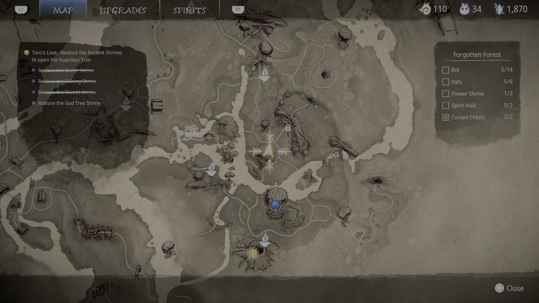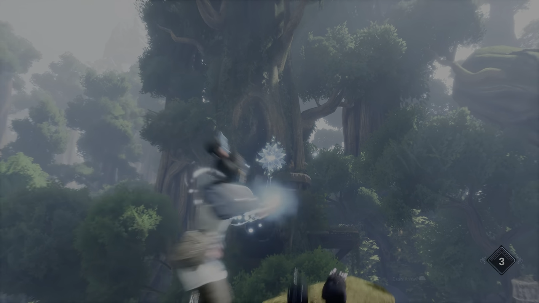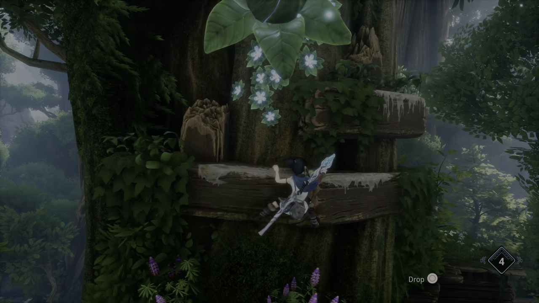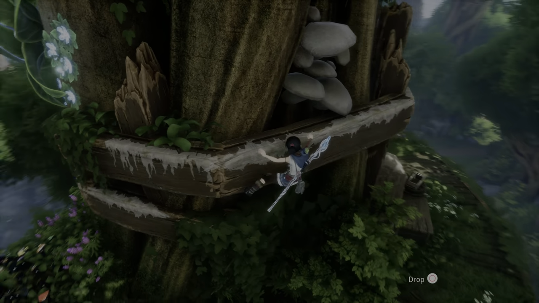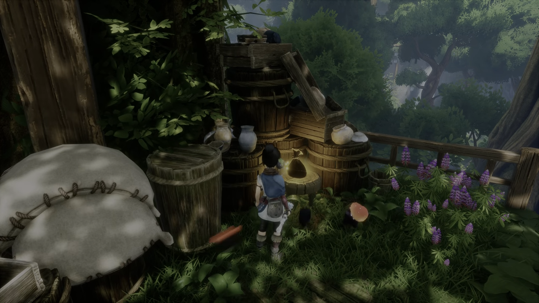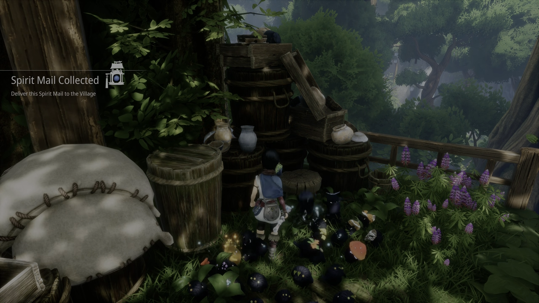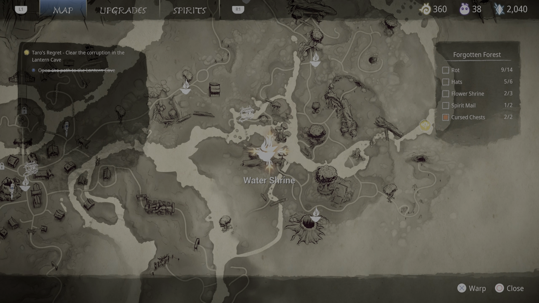All right, next up we have the first spirit mail. This one is along the trees near the God Tree Shrine. So as you're about halfway climbing up, you will see this flower. You'll have a little place to drop down instead of climbing between hang points. You actually have to drop down for a second. So just turn around and zip across. And then this spirit mail is here. This unlocks the southwest house in the village, which is a really important house.